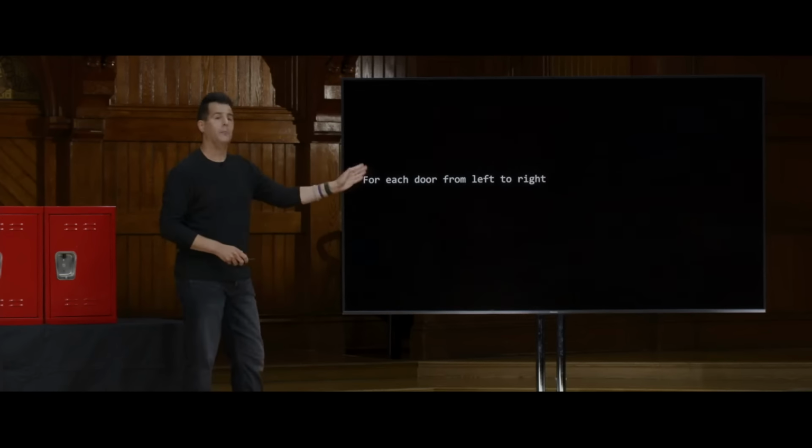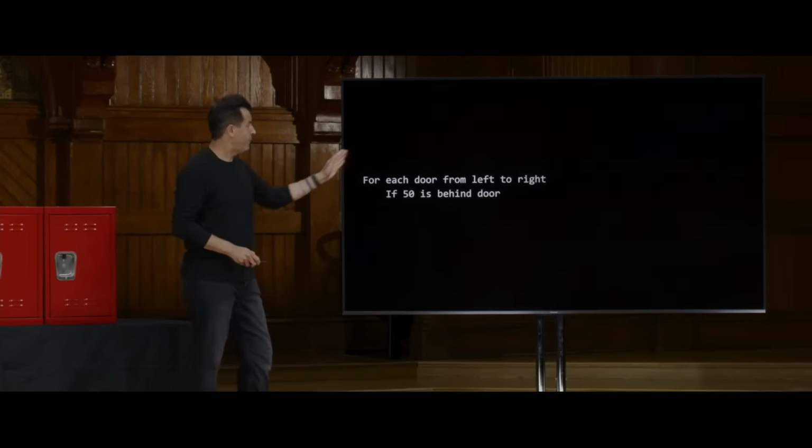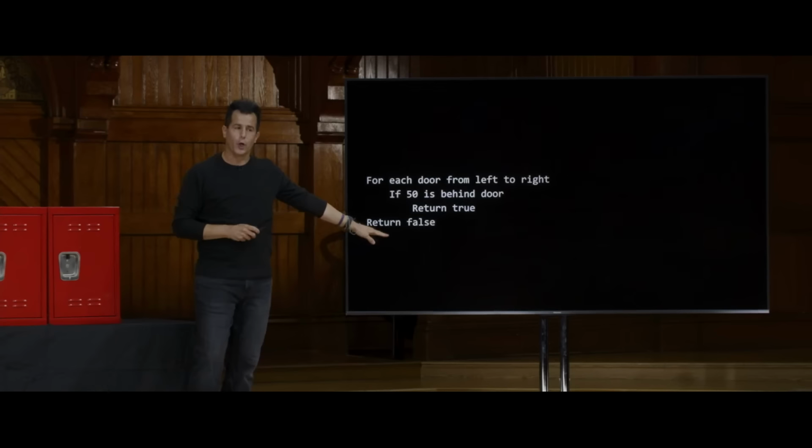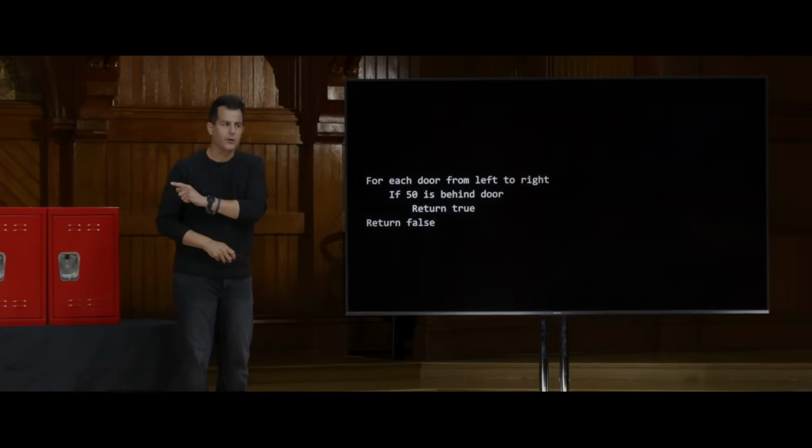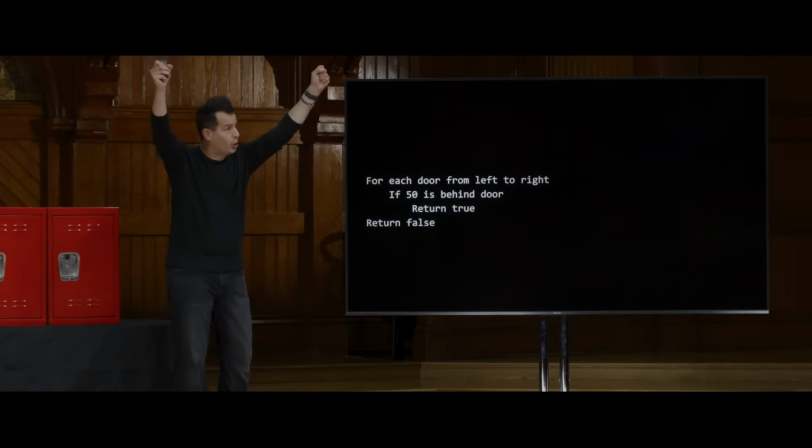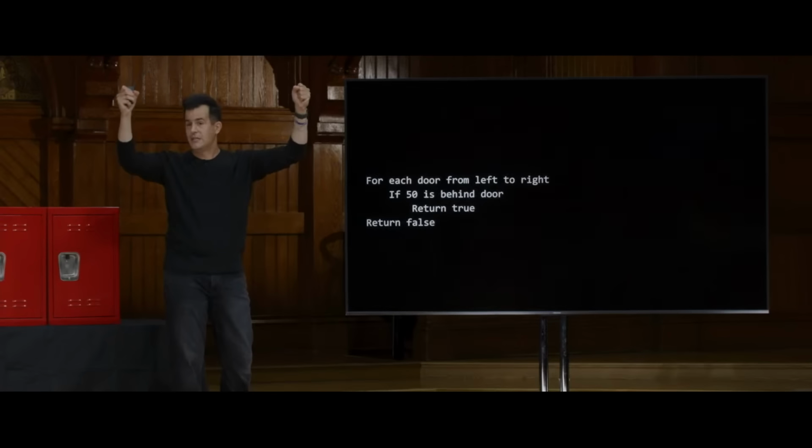For each door from left to right, if the 50 is behind the door, well, then we're done. Just return true. That's the Boolean value, which was the goal of this exercise, to say, yes, here is the 50. Otherwise, at the very bottom of this pseudocode, we could just say return false. Because if you get all the way through the lockers and you have never once declared true by finding the 50, you might as well default at the very end to saying, false, I did not find it.